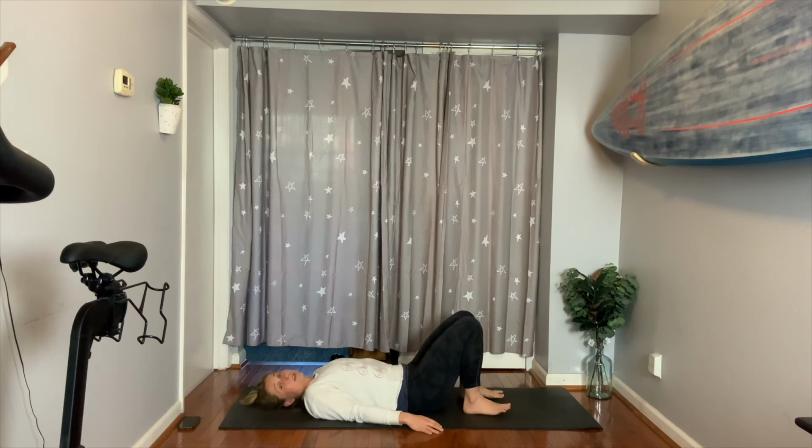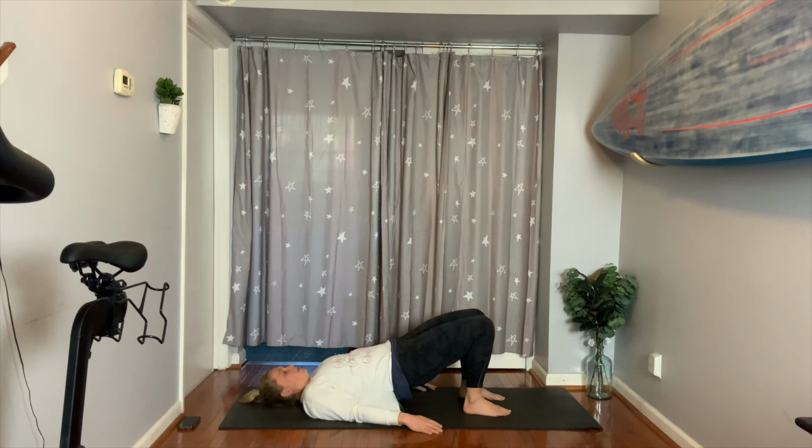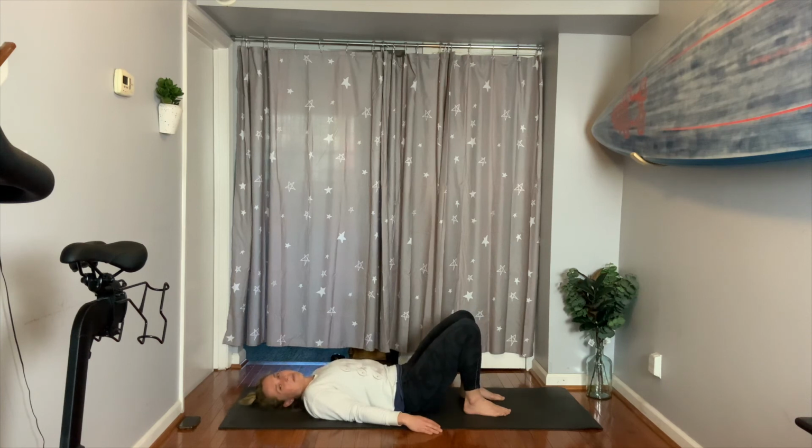Let's do that again. So push your feet down as long as your back is feeling safe. Push the back of your head down and then lift, lift, lift, lift, lift. Strong hold right here. Hug those inner thighs together. Elevate your pelvis. Four, three, lifting, two, and lowering. Oh yes, beautiful. Open mouth sigh, so let a huge breath out.